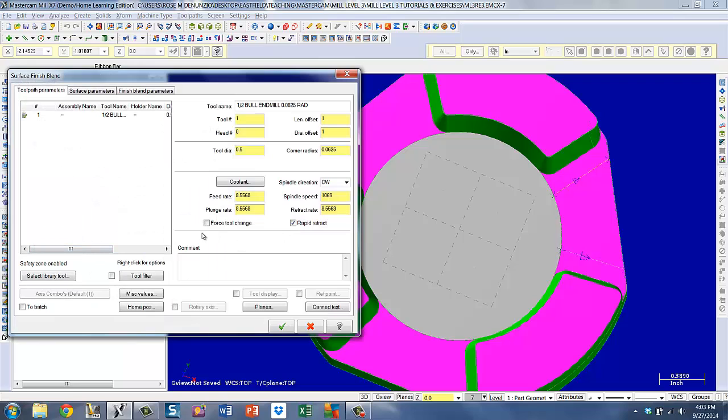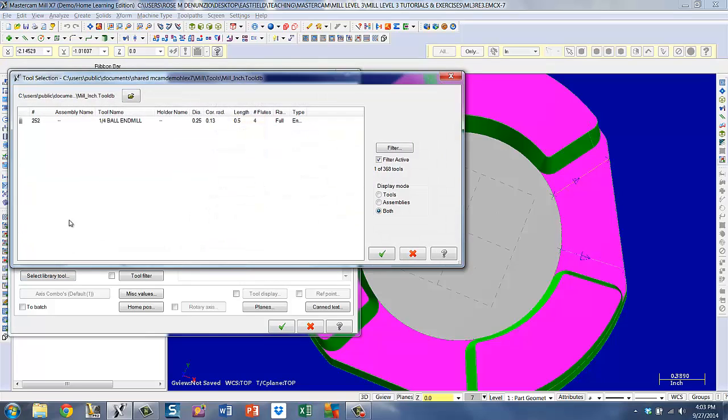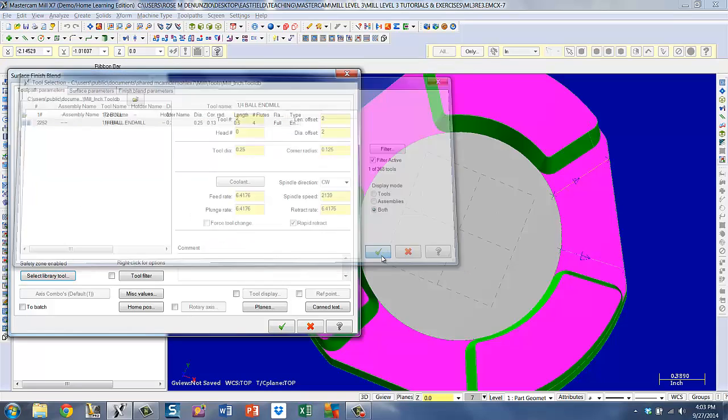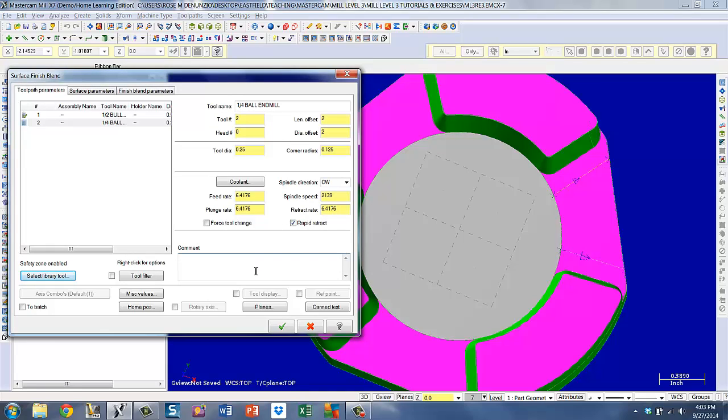We can pick a tool, which is our 1/4 inch ball end mill. Select library tool, 1/4 inch ball end mill. We can go ahead and take it. I've already used it and it remembers. Here we're going to finish the floors.